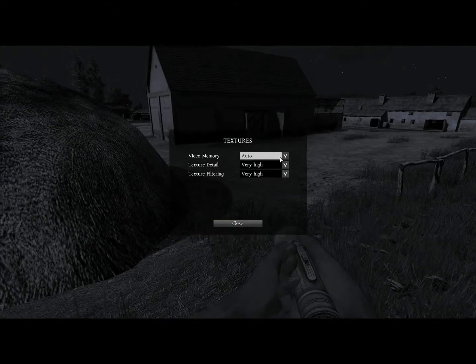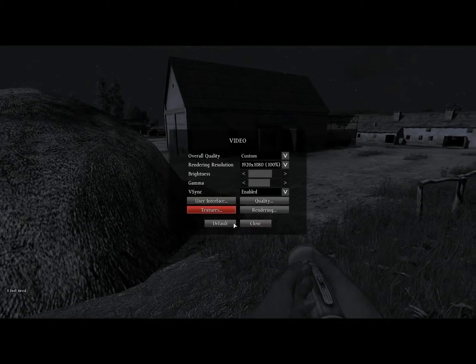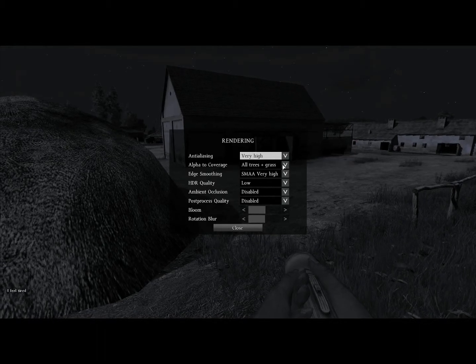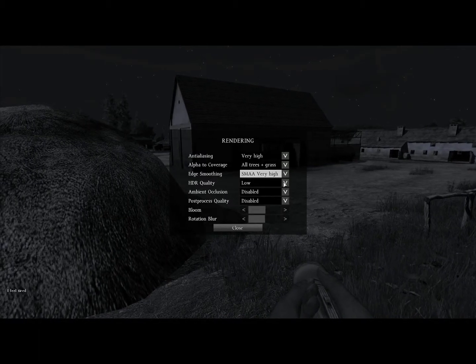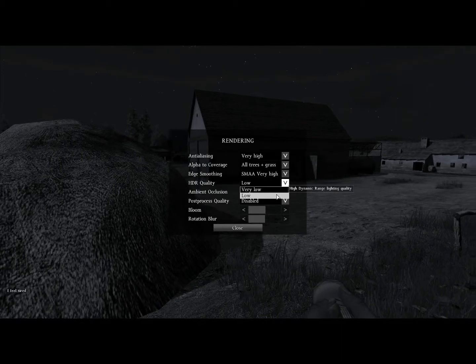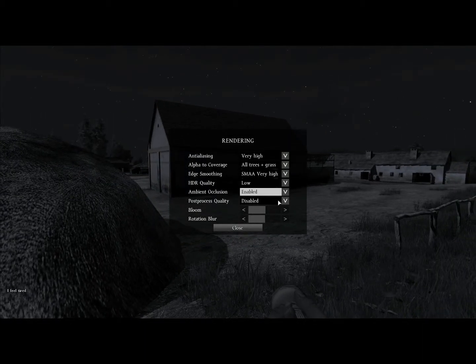Textures, memory I kept on auto. Texture detail very high. Texture filtering very high. Rendering I've got very high. Advanced analyzing, all trees and grass for alpha coverage. Edge smooth very high. HDR quality I can't up to high or medium or anything else apart from low. It just doesn't let me. Ambient occlusion enabled. Didn't know that was disabled before.